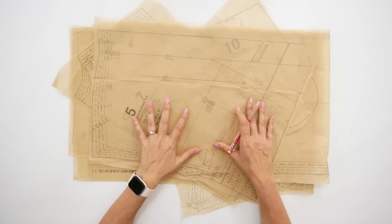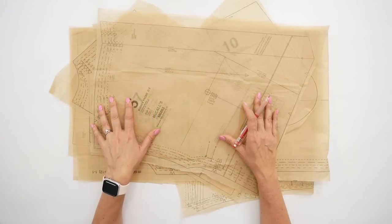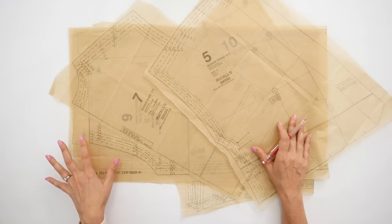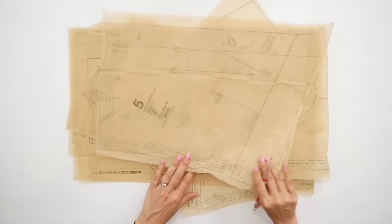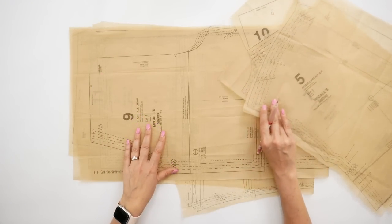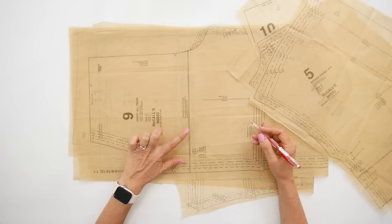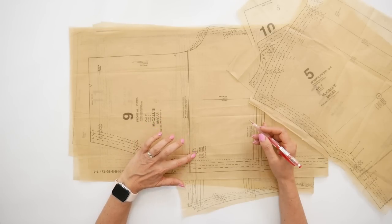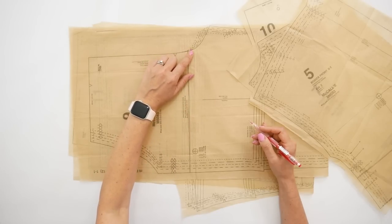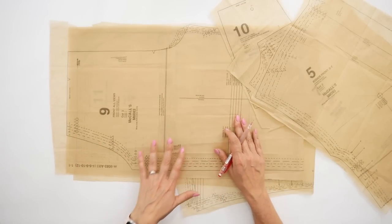When you grade, make note of very specific markings on the pattern. You'll want to know where the bust line is, where all your pattern markings are, and make sure you grade those through as well. Mark center front, center back, the waistline, and the hip line. I'll tell you right now that I did not use the pattern's original hip line position — I used one of the lengthen-and-shorten lines instead, because the original hip line was sitting too low, almost in the crotch curve area of the pant. I also make sure to draw in any grain lines.